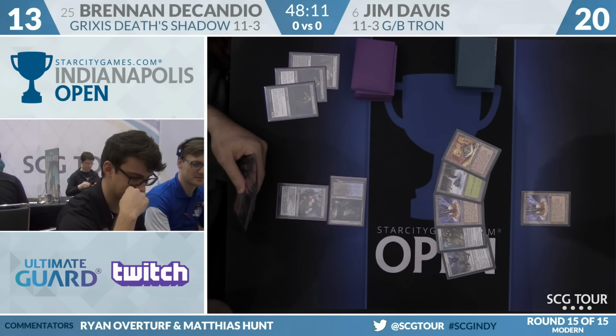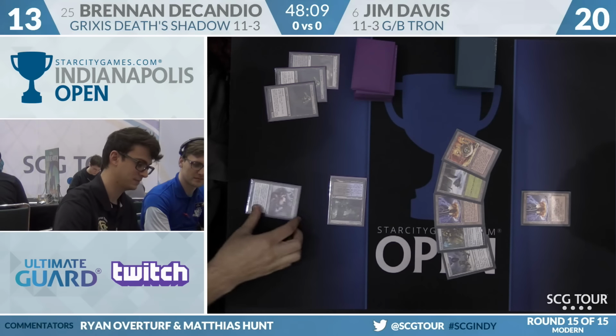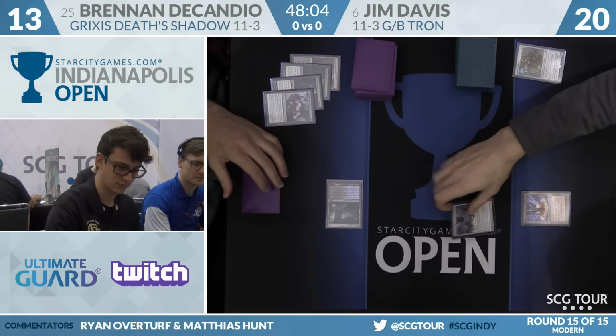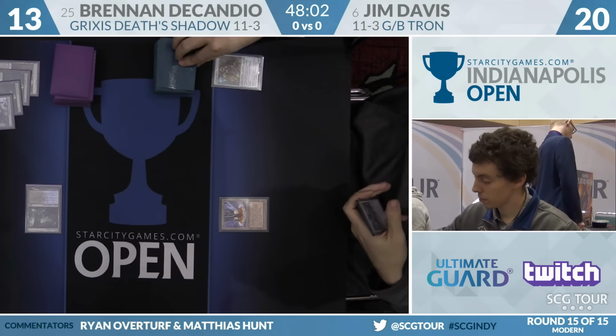Oblivion Stone in most of your games is pretty easy to hit with a Stubborn Denial. You see Brennan taking the Walking Ballista. Yeah. Go back over to Jim.